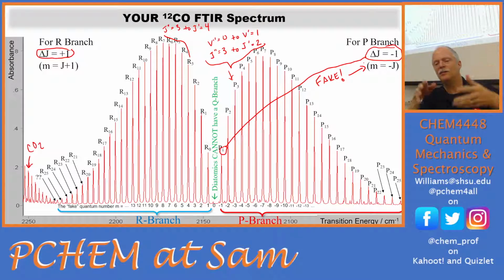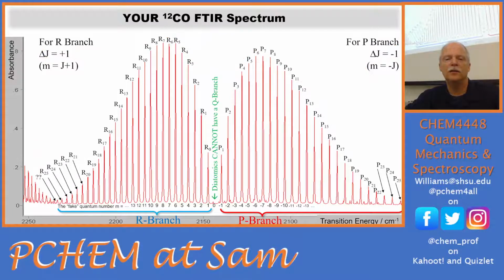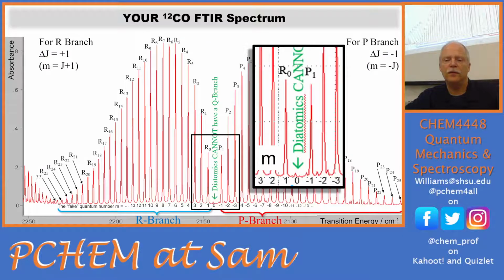But I call it fake because it looks confusing. We have negative quantum numbers and so on. And I've just said we can't have a P0 because we can't go to J values less than 1. So this is a fake quantum number. We call it a running quantum number, and it runs through both branches. This is how you define it. You have that P1 is minus 1, and the R0 is plus 1. And so when this M quantum number crosses 0, that is the vibrational frequency right in the middle.